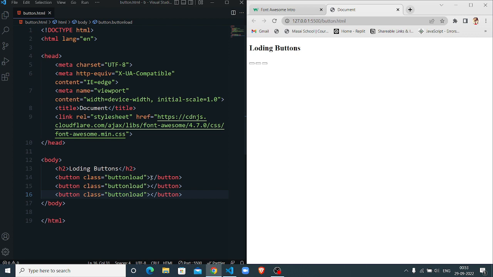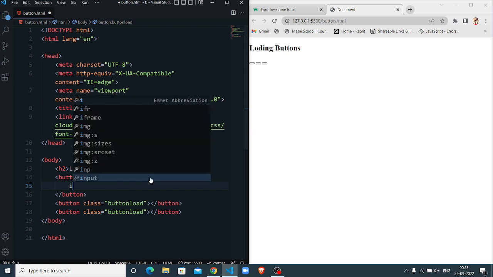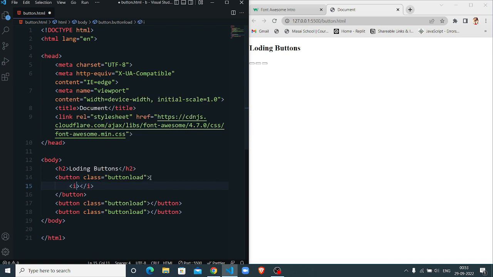Inside the button I give the icon of the spinner. So I write an i tag. Inside the i tag I give the class far fa-spinner, fa-spin.